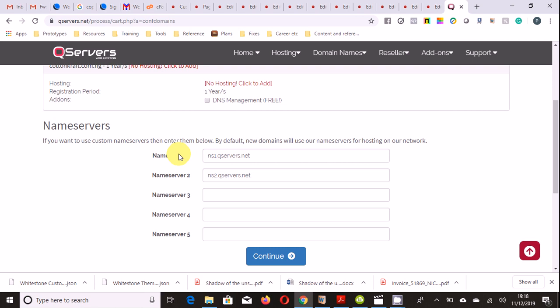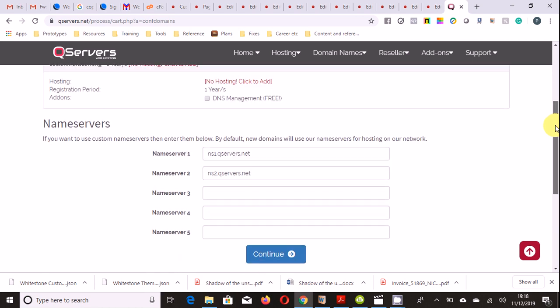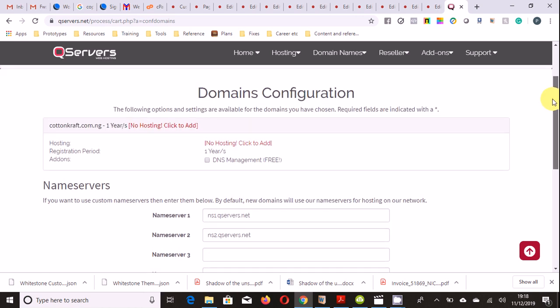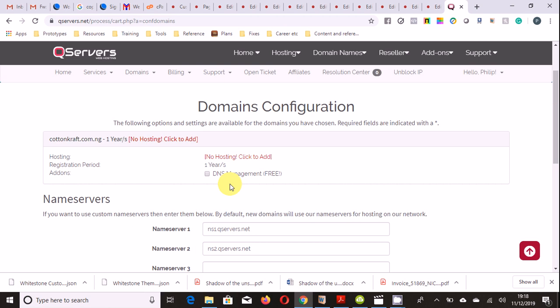If you are hosting with the same company that you are getting your domain name from, then no need to change the name servers. Leave the name servers at default. But I recommend that you separate your hosting from your domain name so that you don't keep all your eggs in one basket, as it is proverbially said, and it allows you some flexibility in the long run. Okay, so I am hosting elsewhere and I have got the name servers from the web hosting company where I'm hosting. Okay, we'll talk about that.